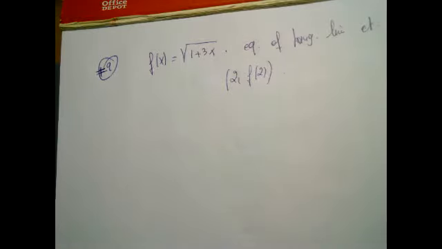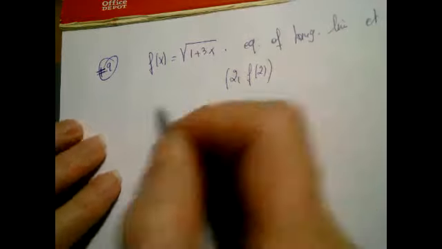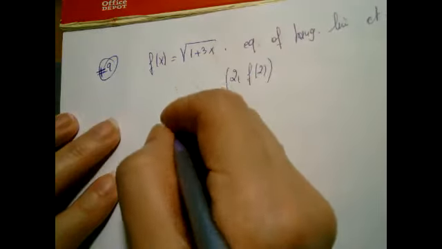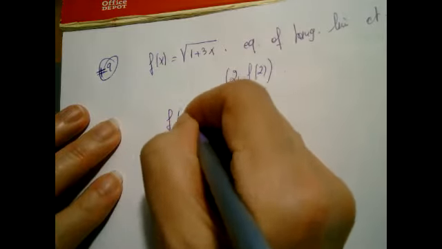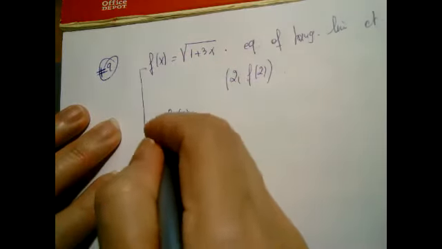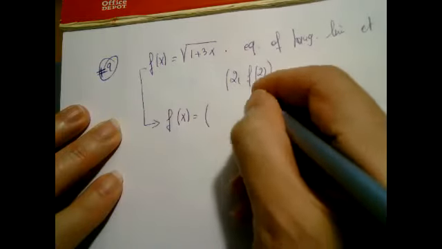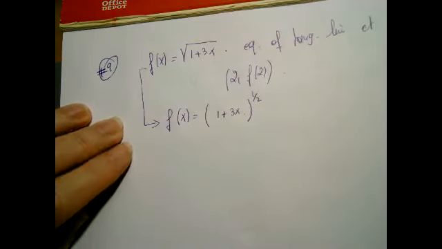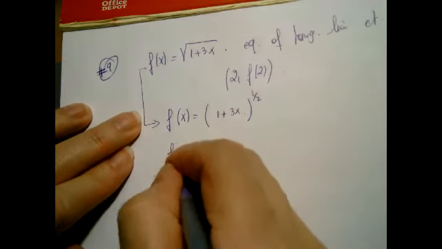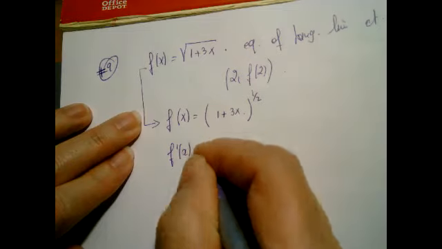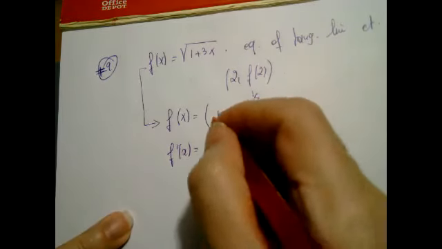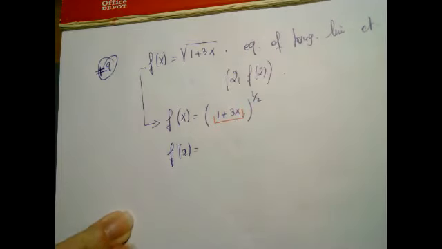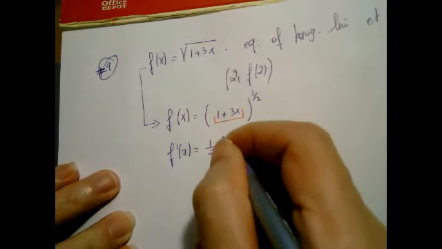First, we need to find the derivative. The slope of the derivative at 2, the value of the derivative at 2 is the slope of the tangent line. So we need f prime. So first, I have to rewrite because I need the derivative. So this is going to become that. Okay. Then I need f prime because I need the slope. f prime of x equal. Again, that's a typical chain rule problem. That's my inside to the power a half. So this would be a half times.